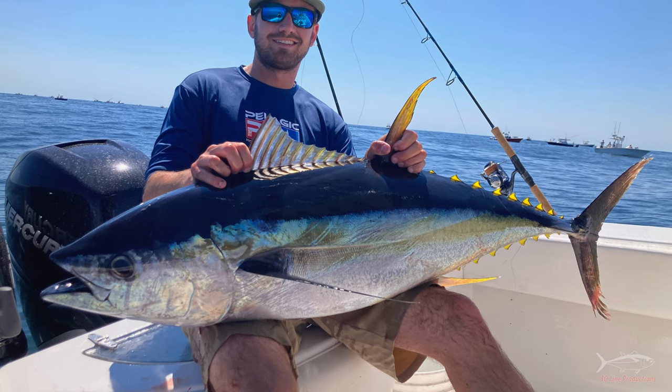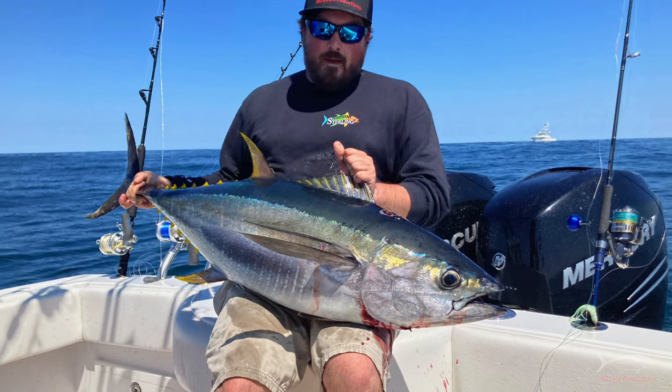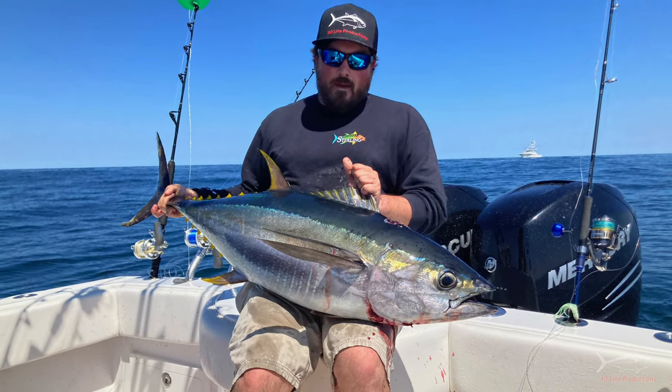While it was very crowded and a tough bite, we picked a couple fish out of the fleet and considered that a success for a morning trip.